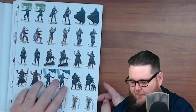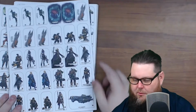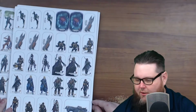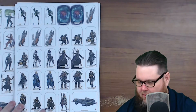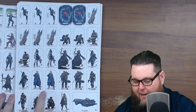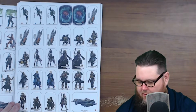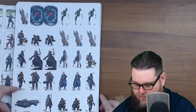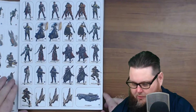You got some ships here. Looks like a mechanic with a droid. Very nice. Ooh, nice. Oh, the Contemplative. That is from First Contact. So it looks like they've also added in the First Contact monsters. That is very nice. Oh, and there's some dwarves. So it looks like they've also added in the legacy races that are in the back of the core rulebook. Wow, that is nice. So it doesn't look like anything is missed. That's impressive, Paizo. Good job for not forgetting that. That's really nice to see.